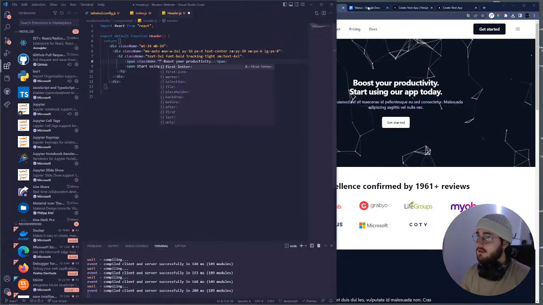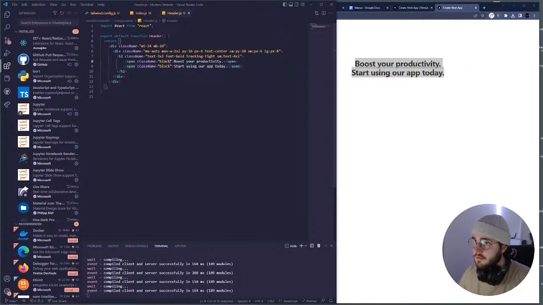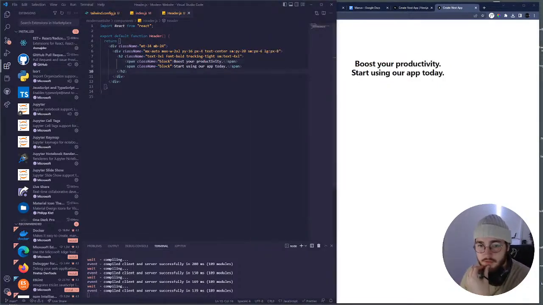Let's edit in these bands. Let's make it black. But this is good, I guess. Boost your productivity, create blah blah blah. Yes, that's perfect.